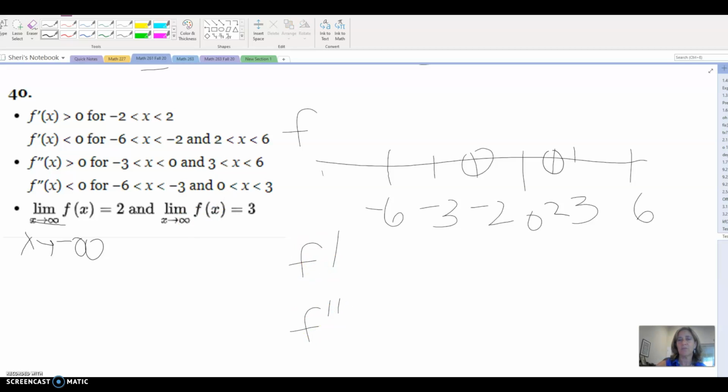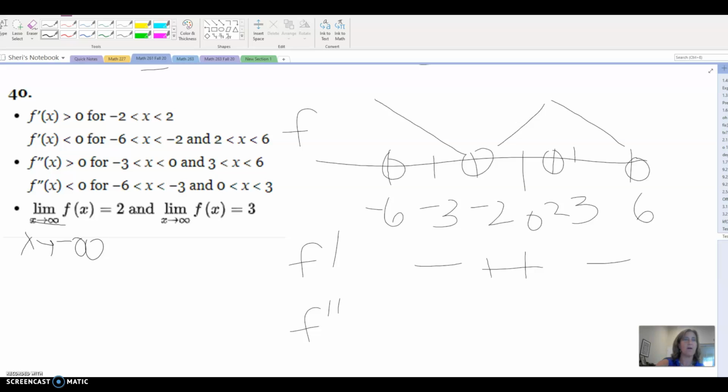Between -2 and +2, the first derivative is positive. That means that my function f should be increasing. Right now, I'm just going to draw f as linear pieces because I'm just thinking about increasing and decreasing when I'm talking about the first derivative. Then we'll add the concavity when we look at the second derivative. The first derivative is negative between -6 and -2, and then between 2 and 6 as well. Which means between -6 and -2, my function is decreasing, and between 2 and 6, my function is decreasing as well. So that tells me when my function is increasing and decreasing.